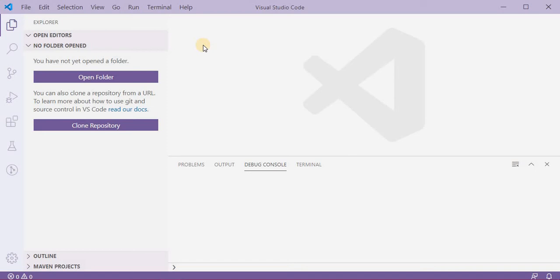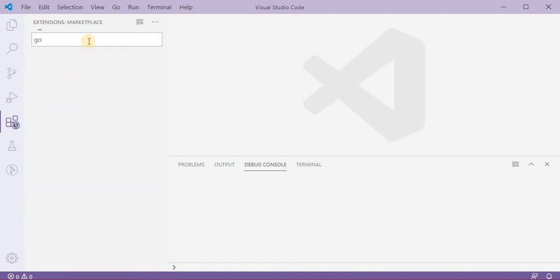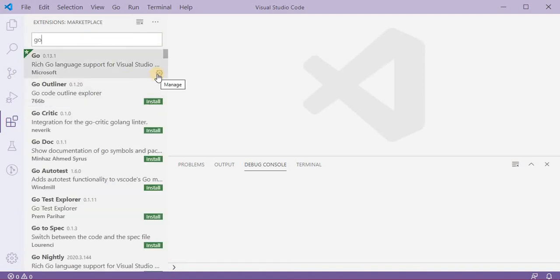Before we start with Go, we need to tell this Visual Studio Code that I want to do programming in Go and give me the extension. So here from left, the fifth icon is for extensions. I go here, I tell it Go, oops, I had already installed it.